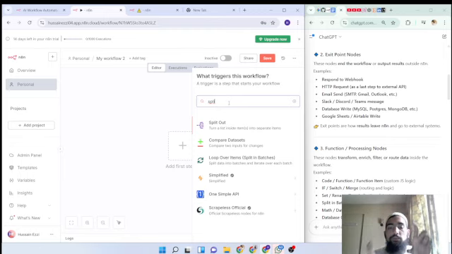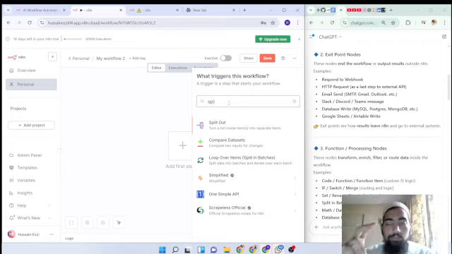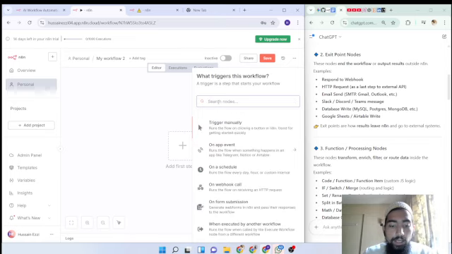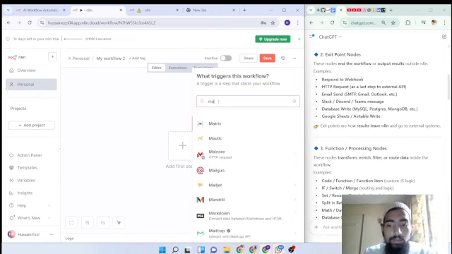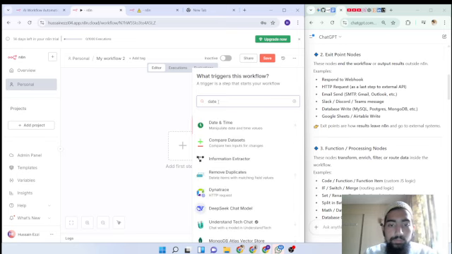So you get a pack of data and you want to split it. One of the options is to filter them out on the basis of a condition, but you don't have a condition, you just have to batch it, break it down into pieces. You select this node, and then you have math, date and time, to manipulate date and time values in the data.